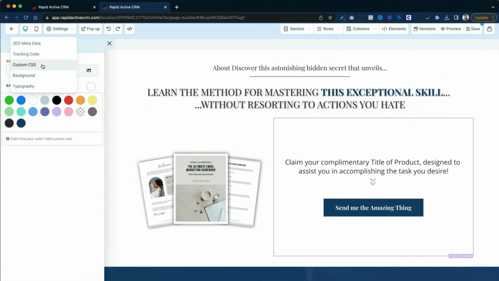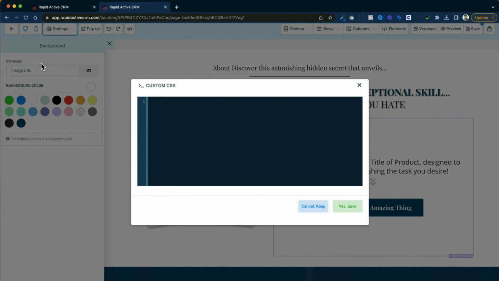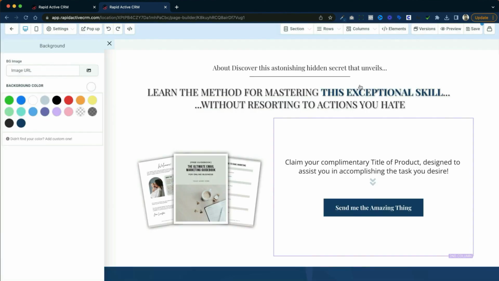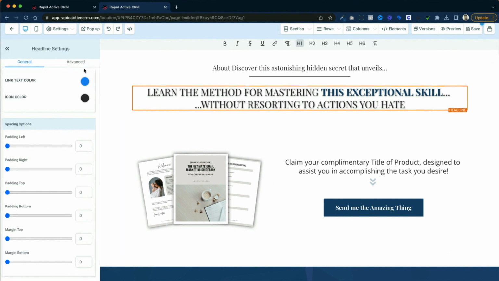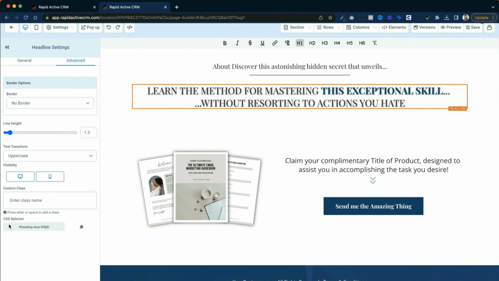Okay, after we've worked with the background, there's an area called custom CSS. Now, we're not gonna go over that right now, but one thing you gotta know is that everything in here can be tweaked. Everything has its own class, every element, every column, every section. So you can have a lot of fun with the CSS. So if I choose something and I go to advanced, scroll at the bottom, we have the CSS selector. And that CSS selector can manipulate, if you know CSS, whatever item that you're working on. And that's what you would use the CSS for.